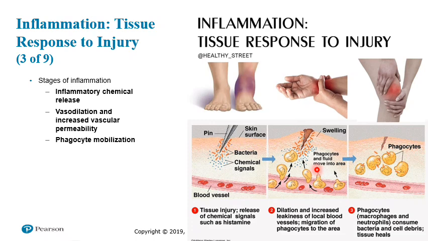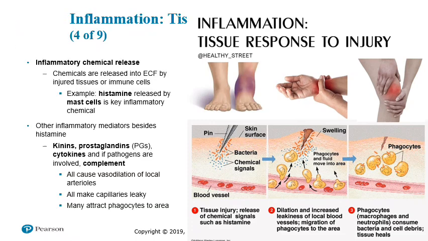But this needs to happen, because without these chemicals producing all of those nasty feelings, your white blood cells would not know where the microorganisms are. Once they converge in that area, they walk out of the blood vessel, getting into the tissues in a walking motion, which you call diapedesis. Then they are going to start phagocytosis. The inflammatory mediators besides histamine will be your kinins, prostaglandins, and cytokines.